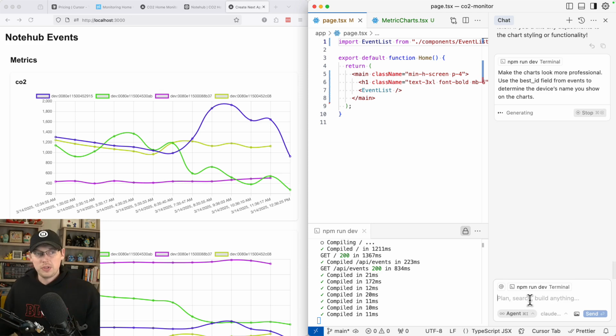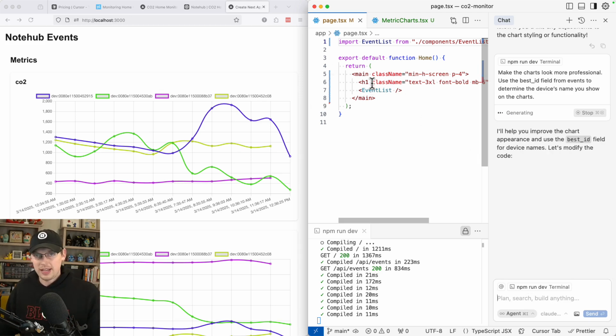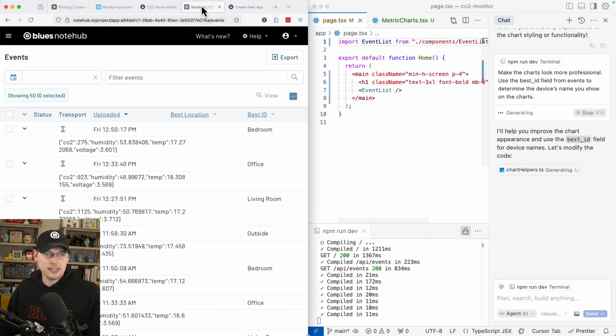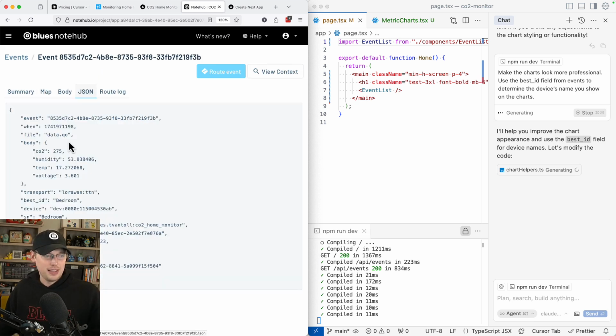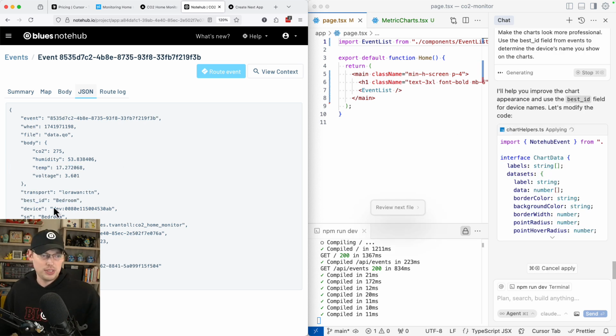When you use these tools, even if you don't know much about the code that's actually going into this project, it does help to know a bit about your data. So the more familiar you are with how Notehub works, the more it will help you when building these apps. For example, I knew that in these events, in the JSON, the best identifier for a device is in this best ID field, which is going to help the AI correctly choose this field.